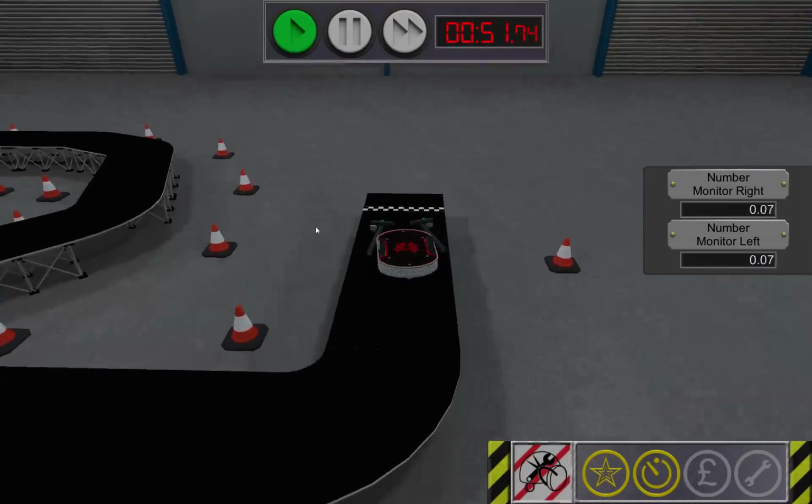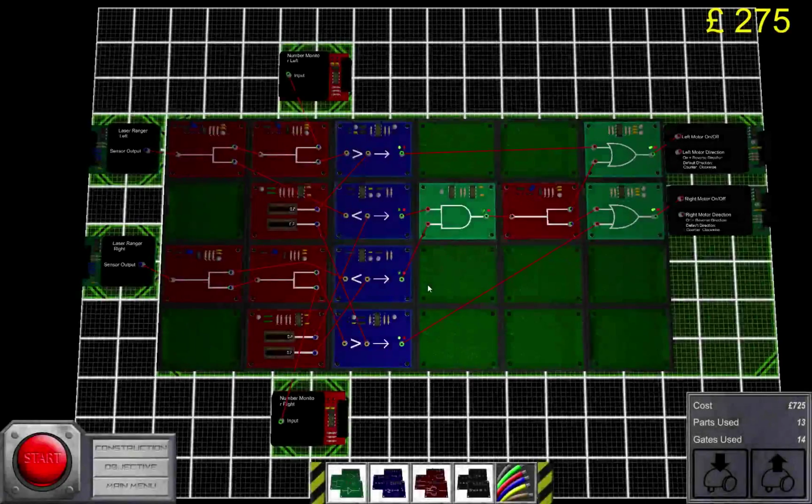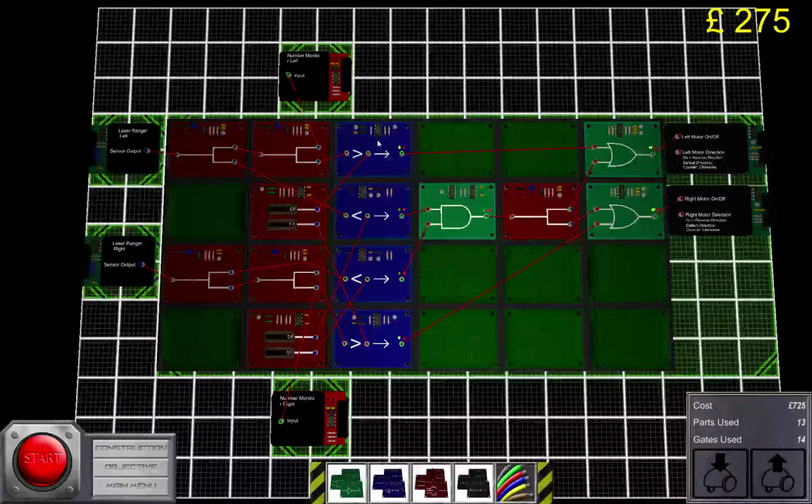It is very important that you learn how to do this, because you will have to create bots that are very similar to this for the next few levels, and even in World 2, once you get past the first 8 levels. So you have to understand how to measure a distance to either a wall or to the ground or any other object, and make the bot react to that by turning or whatever you want it to do.